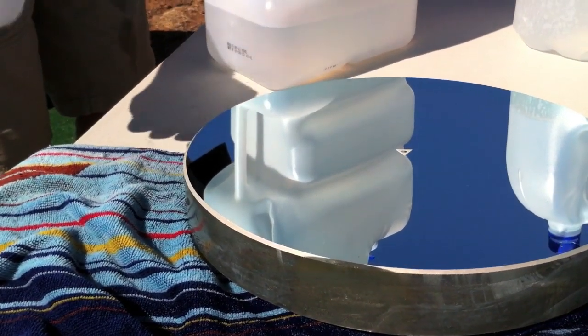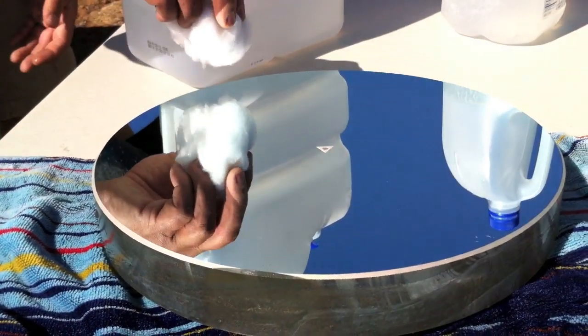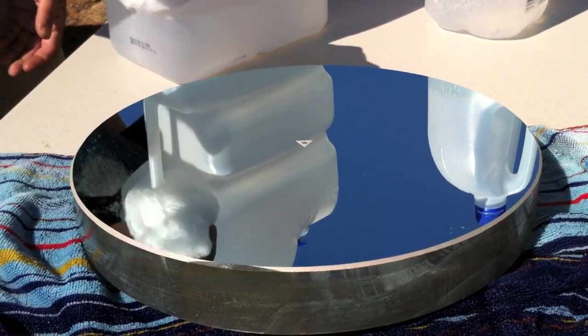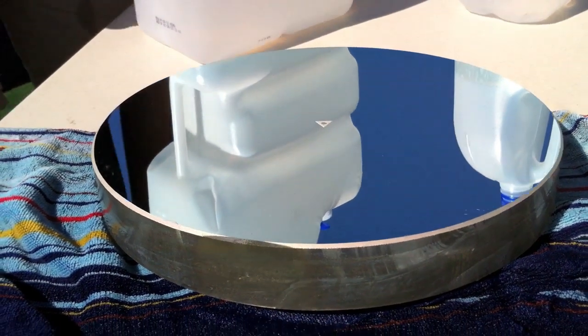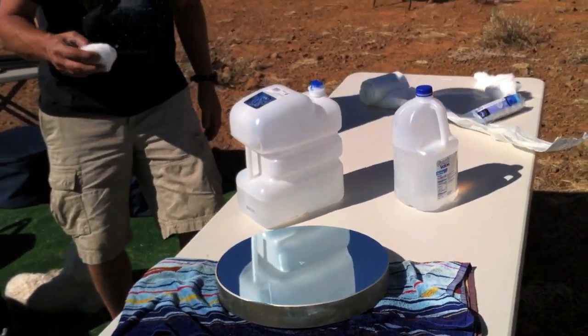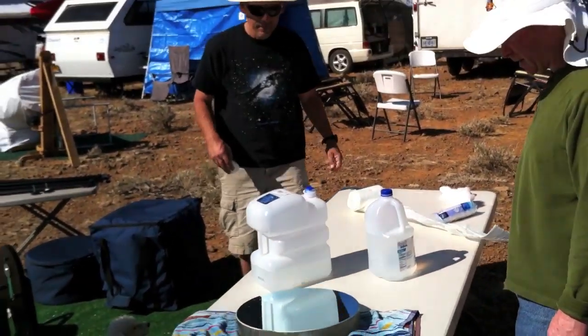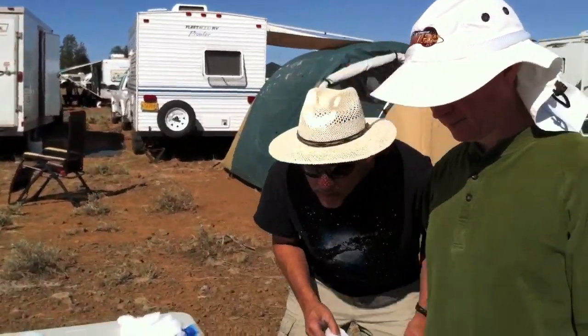Let's go. Man, it looks a lot brighter. Done. Wow.